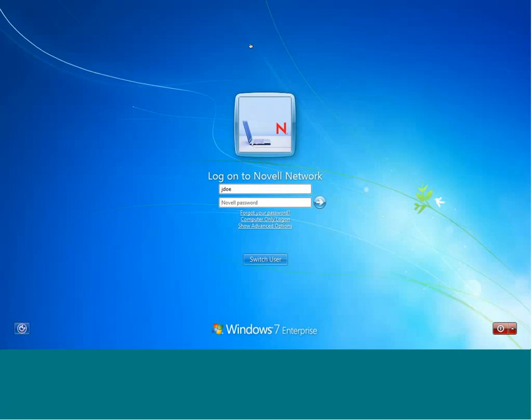We support all versions from Windows XP up to Windows 8. We support Android, iPhone, BlackBerry, Linux, and Mac OS X. Now I have my environment, Windows 7 and Windows XP, against eDirectory.